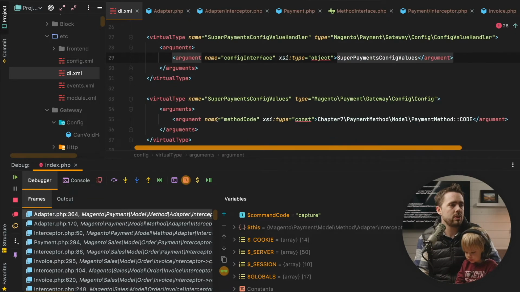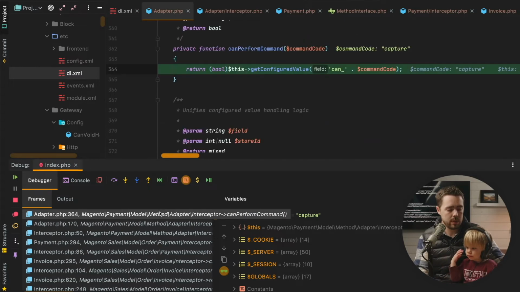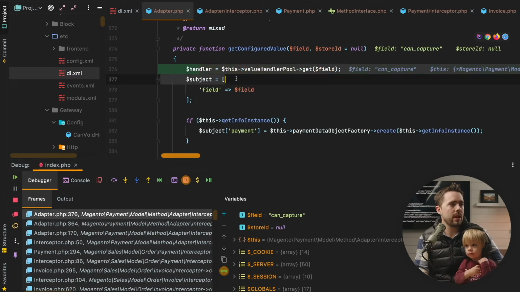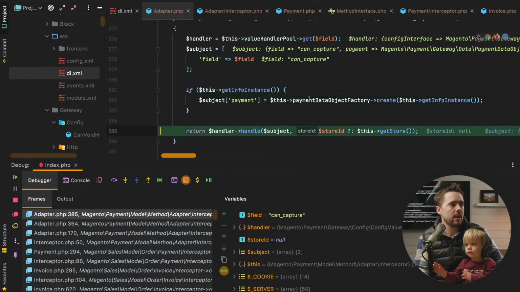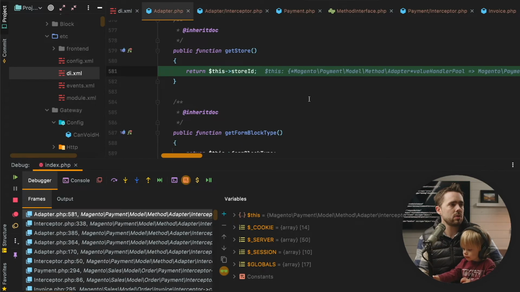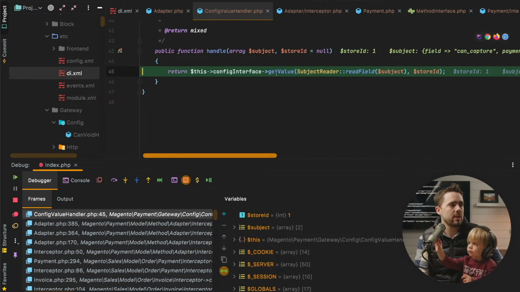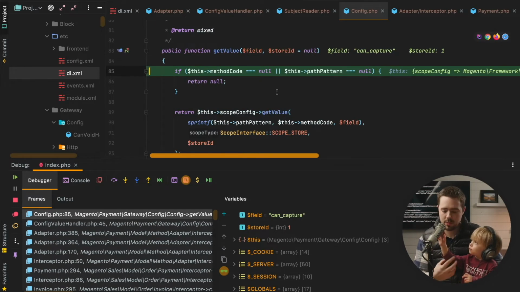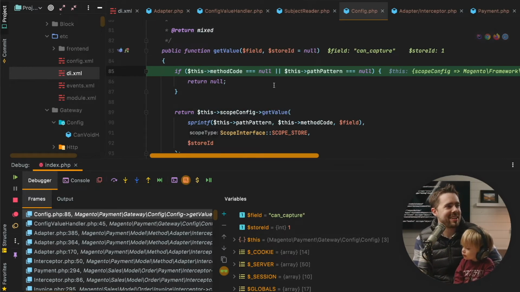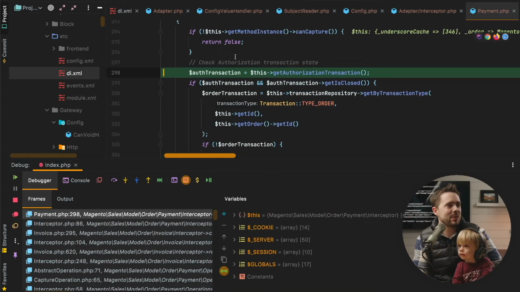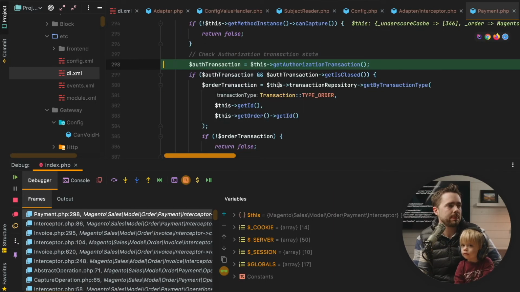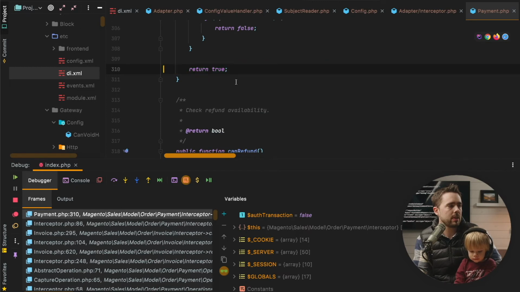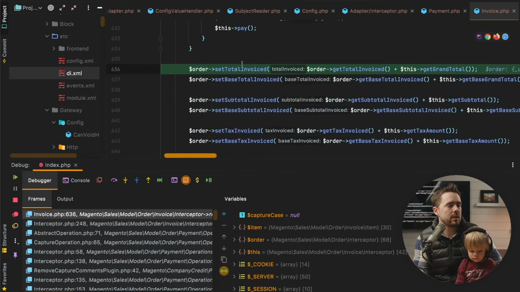We have our configuration values, et cetera, but ultimately we will see that we have our value handler pool. We jump in, the get store, we don't need to do anything there, get value, and there we are. So yes, it returned can capture, and ultimately that returns true, the capture case, and then this capture.